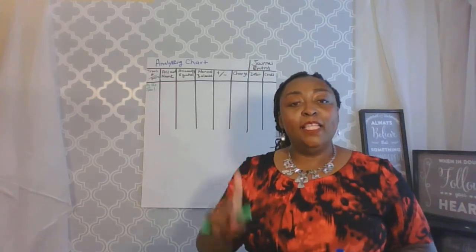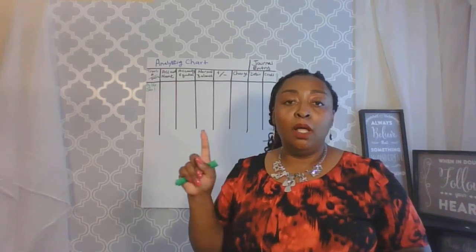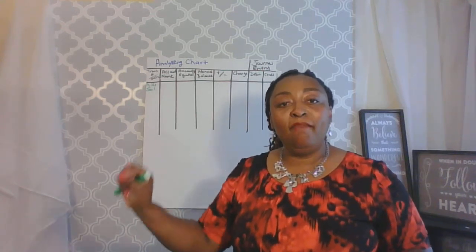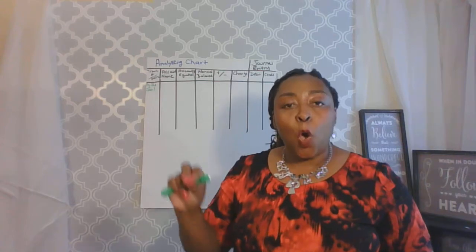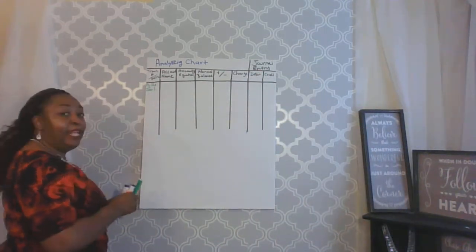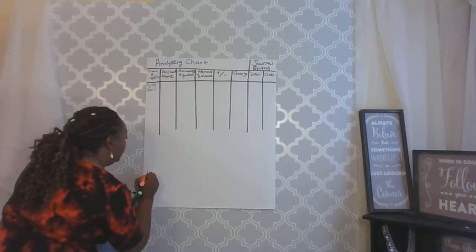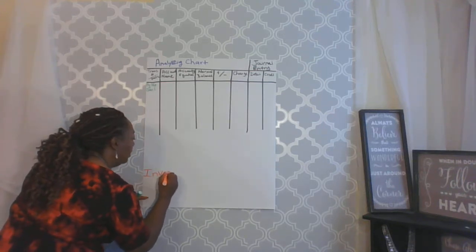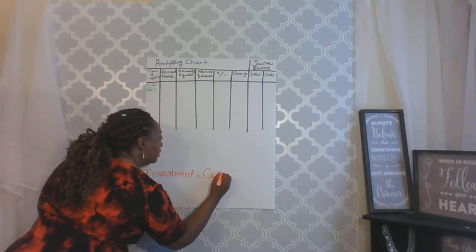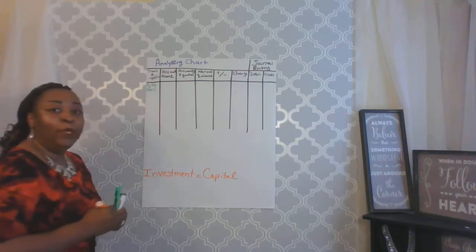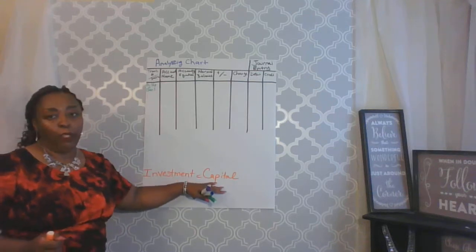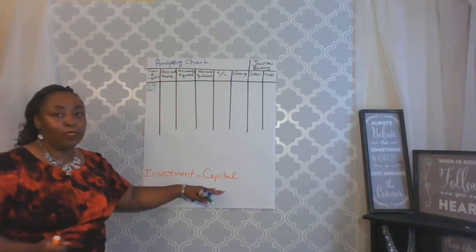So right here at this moment, I teach them a new thing to add to their memorization. When they hear the word investment, investment always equals capital. So I'm going to write that here, and they need to write it in their notes and lock it in. Investment always equals capital.